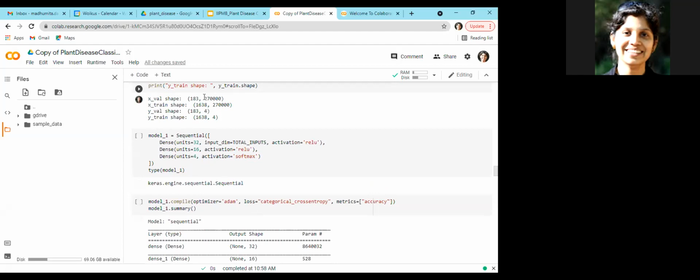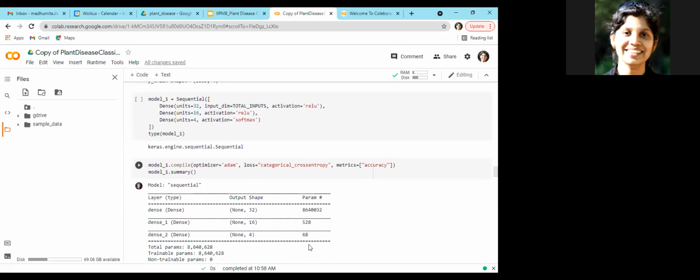So multiply 270,000 with 32. Then there will be 32 biases also, so add another 32. That will give you this parameter number here. That's how many calculations will be happening in the backend.